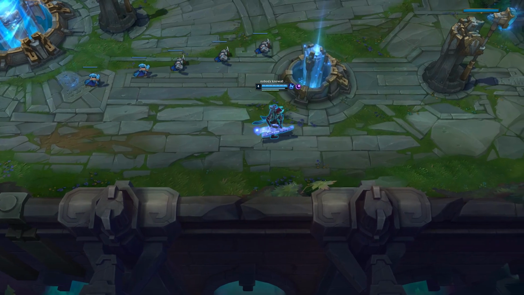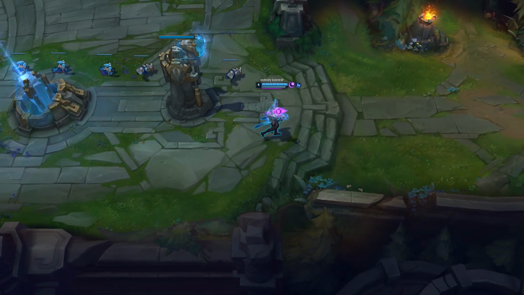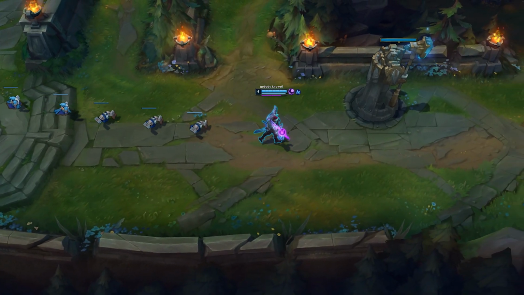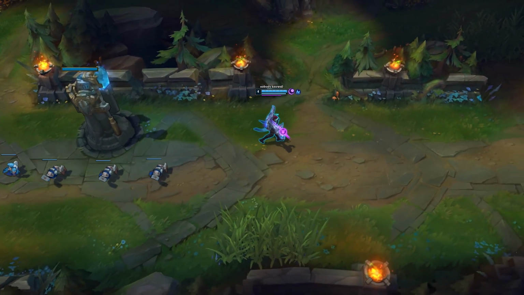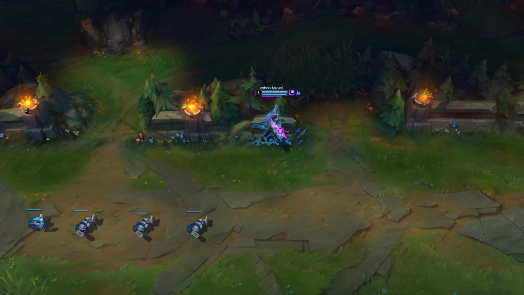Now for runes, I actually think all 3 keystones in the precision tree are pretty viable: Press the Attack, Lethal Tempo, and Conqueror. I prefer Lethal Tempo. Most people go Conqueror. Some one-tricks really like PTA. PTA is very strong in lane, but falls off. Conqueror is pretty good all around.